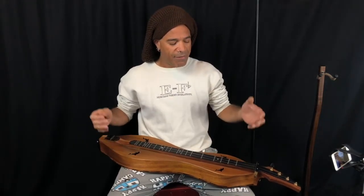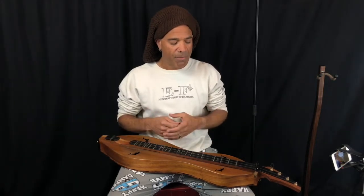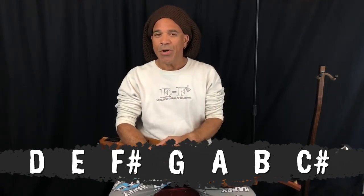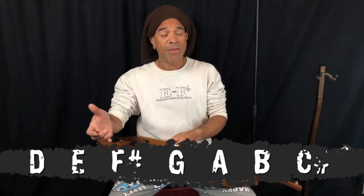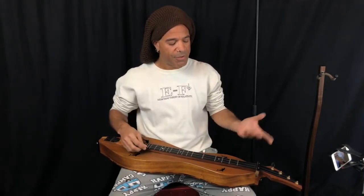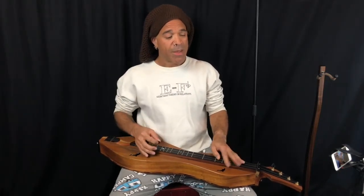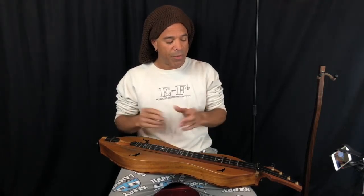So inside of every key signature, in the key of D, for example, you've got a certain number of sharps or flats, and that tells you to make alterations to each of the seven notes that we use when we're playing a diatonic scale, a seven-note scale. So in the key of D, those two sharps are F sharp and C sharp, and those are important things to think about. So the entire scale is D, E, F sharp, G, A, B, and C sharp. And then we play D again at the end of the scale as the eighth note. Octo is Latin for eight. There's the octave above where we started in the root. So D, E, F sharp, G, A, B, C sharp, D.